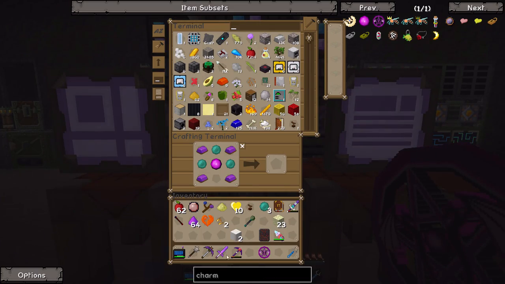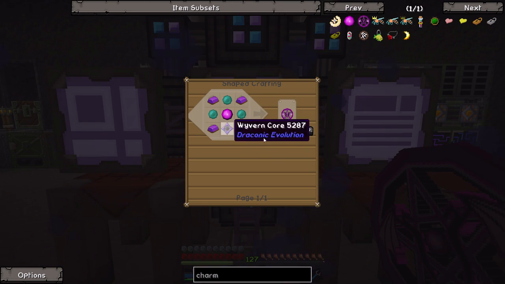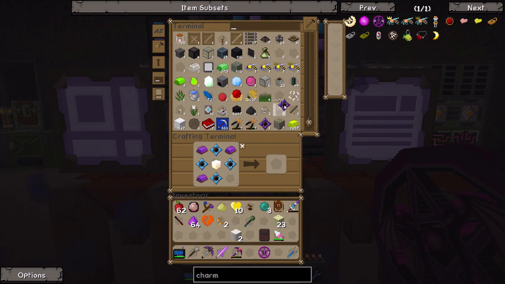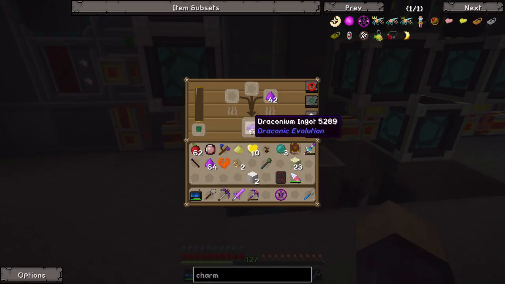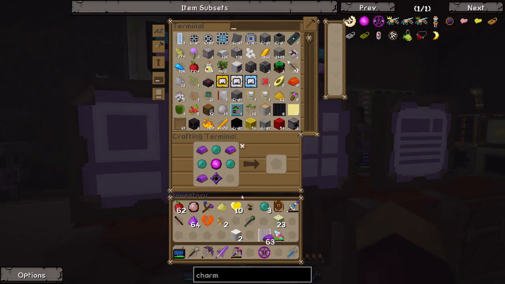Let's have a look here. The pedestals shouldn't be that hard. And actually, making 2 more of these shouldn't really be that hard. It just requires 2 more of those. And thanks to the number of nether stars we have, that's actually fairly easy. The only thing that we're missing is some of the draconium ingots, which we can get from there. And then just whack back in like so.